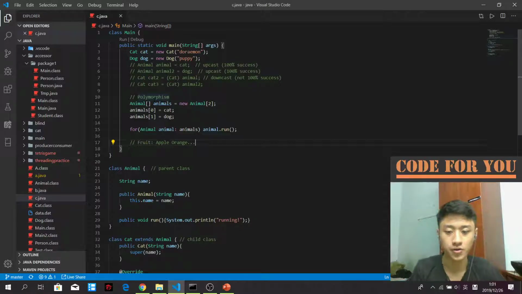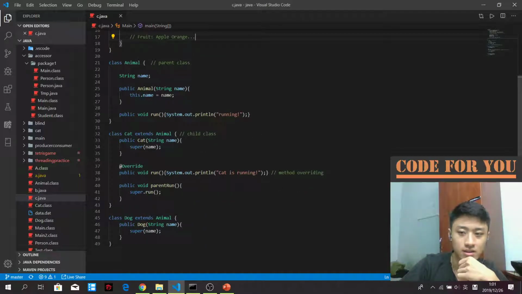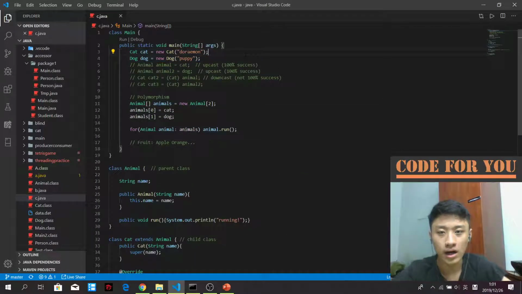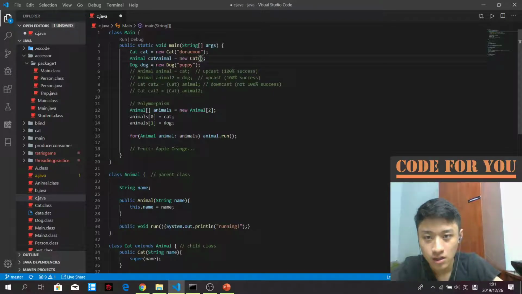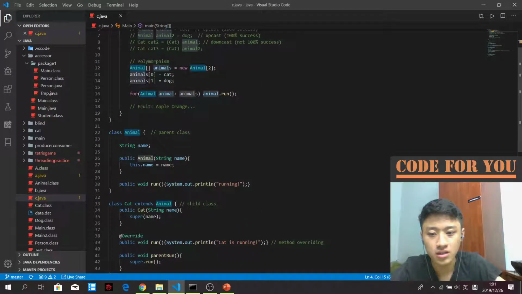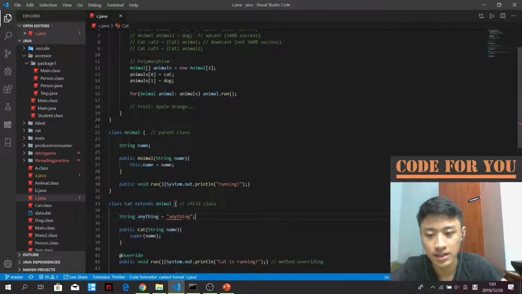That's for polymorphism. Let me think if I have other things to talk about. Oh yeah, the trade-off for polymorphism is this: for example, I have a cat equals new Cat, and an Animal cat animal equals new Cat. These two things, one is of the class cat, another one is of the class Animal. So the difference is that, for example, I have a variable anything in the child class.